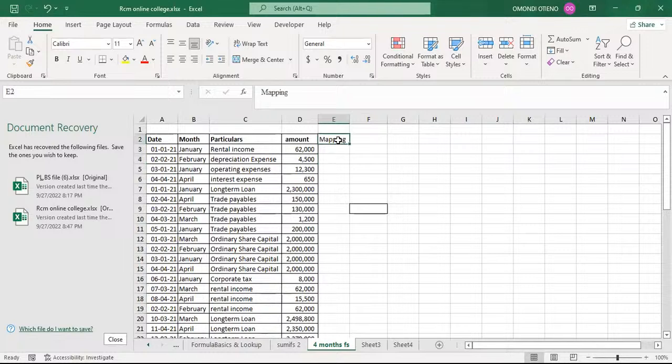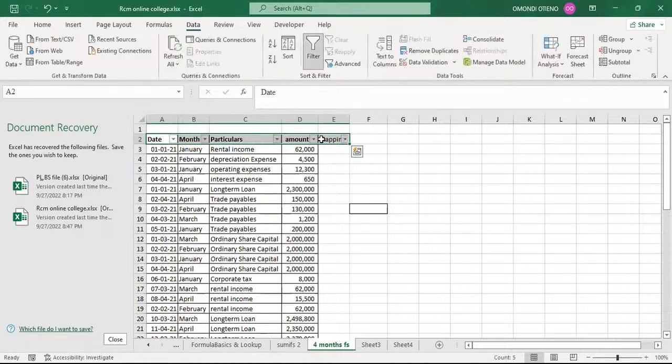So having added this additional column, we now want to filter. We want to filter the titles. So what did I say? If you want to filter the titles, just highlight these titles here, then use the shortcut, which we have said is Alt A T. You hold Alt, then A, then T, and you'll be able to get the filters.